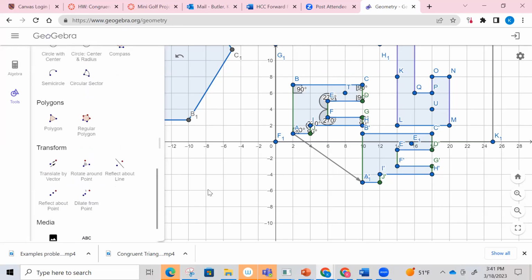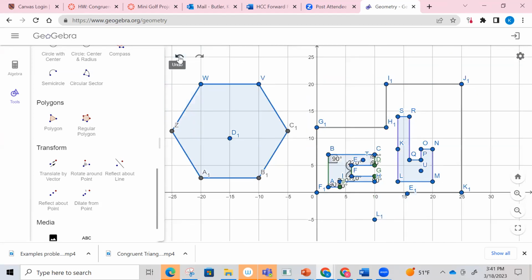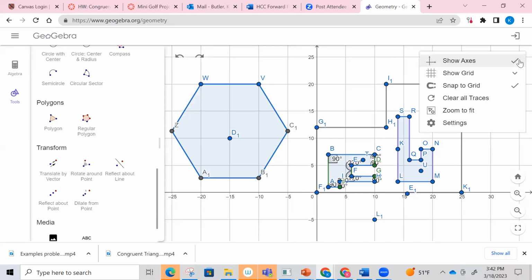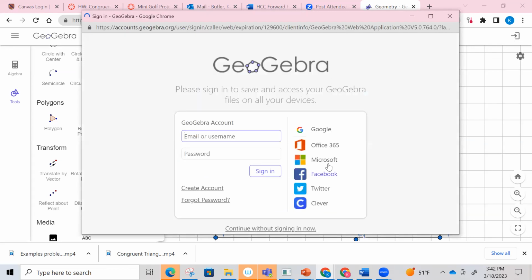You can rotate about a point. So again, you want your first design. Okay, so you'd make your whole first design, and then you want to save it. You can save it by signing in, and you can use Google, Office 365, Microsoft, Facebook, Twitter, any of those, and you can sign in.